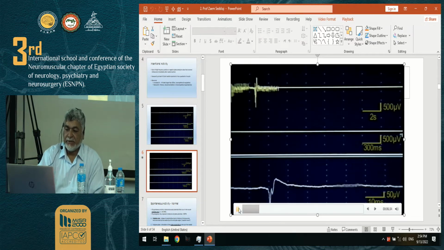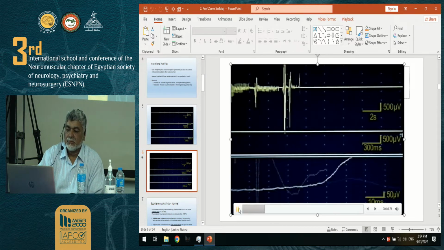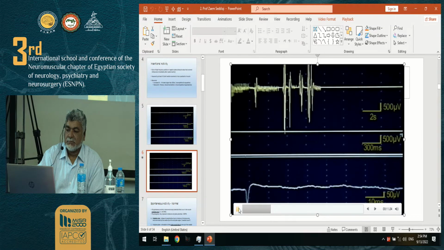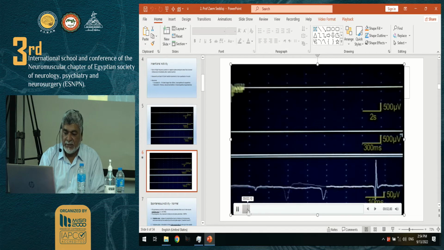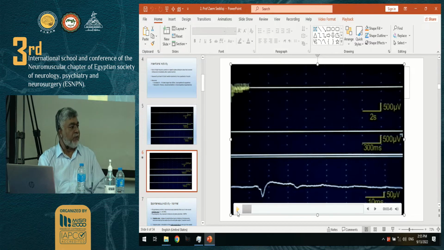That's a needle insertion right there. Notice that? Not only that, what you're seeing are positive sharp waves. So usually in abnormal, increased insertional activity, you see positive sharp waves with longer duration of firing. One more time, I just want to show you that. Here it is. I'm going to stop here, and you see these positive sharp waves. I'm just moving my cursor. You see all the morphology, and that tells you here's a positive sharp wave.